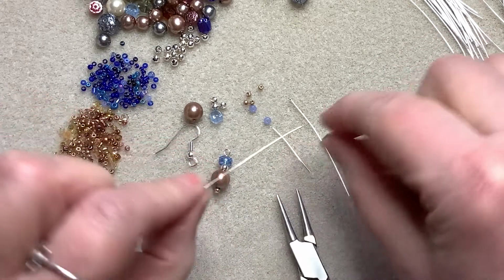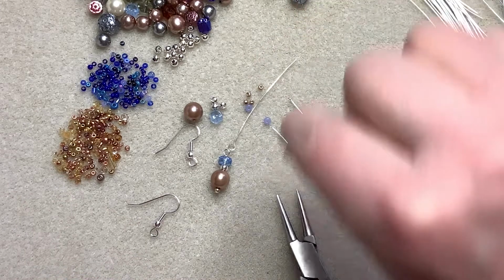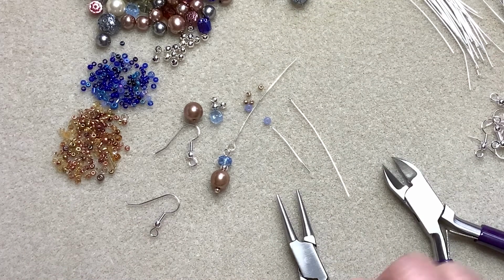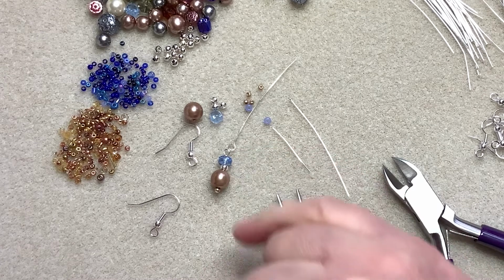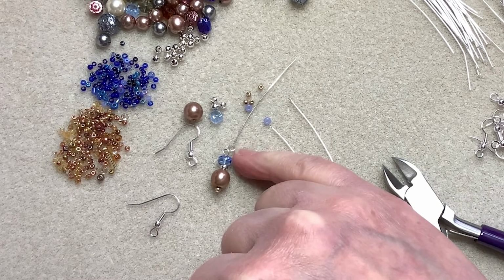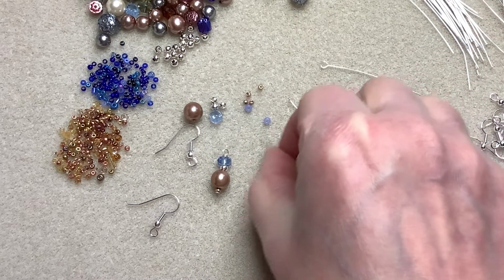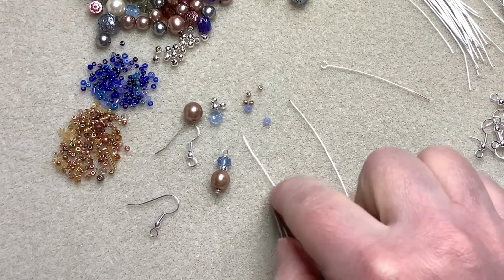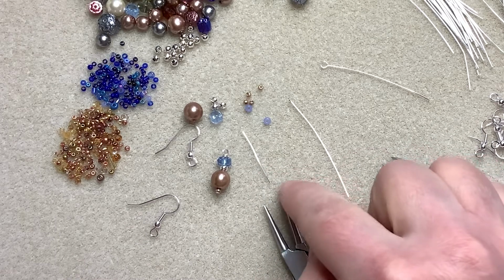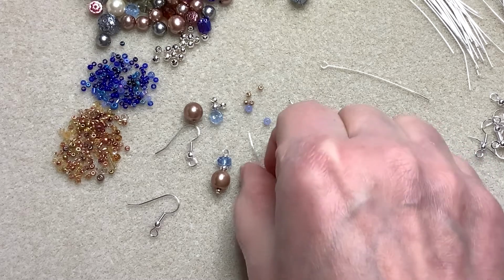Now I can add some more length with an eye pin, and if you've not had a lot of practice at doing loops, an eye pin is a very good way to add extra length because the loop is already made for you. But if you'd like to practice making loops and you want to use up all the resources, I would use the trimming from the head pin.